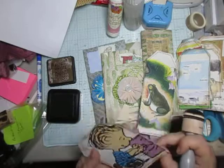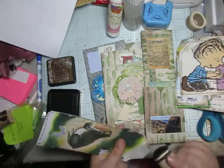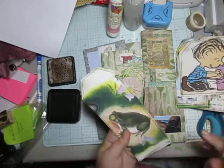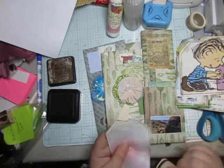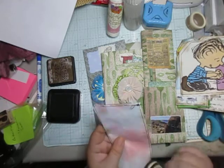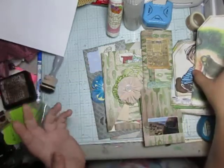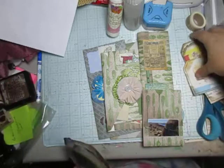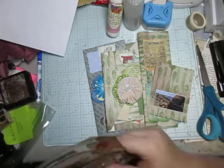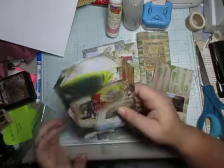Now these tags and stuff I made when I was in January, and all that really needed to be done is the sewing and the distressing. I love when I do that. Like, there's only a few things left. Why didn't I just finish it? Because it goes into a pile. I keep my piles of stuff that needs to get sewn and everything, and then I get to it when I get to it. It ain't always right away.